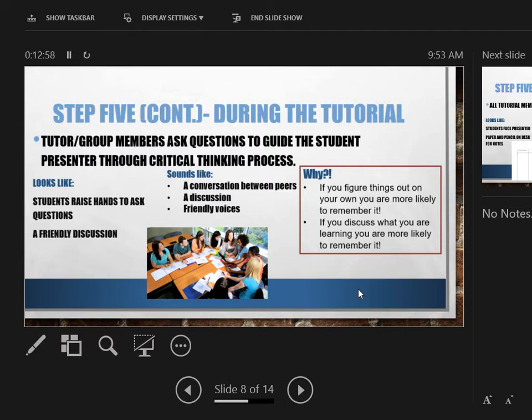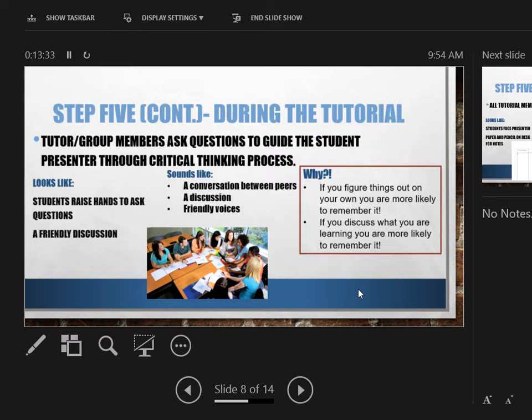So, there are level 1 questions that you could ask them, such as, what do you know about your problem? Which should have been answered in the 30-second speech. What did you record in your notes? So that helps them to realize they should be going back to their notes and looking at things. What is a formula or trick your teacher told you to remember the steps? So if you remember your teacher telling you a trick, you can help jog their memory by asking if they remember a formula. We have level 2 questions that could be helpful.